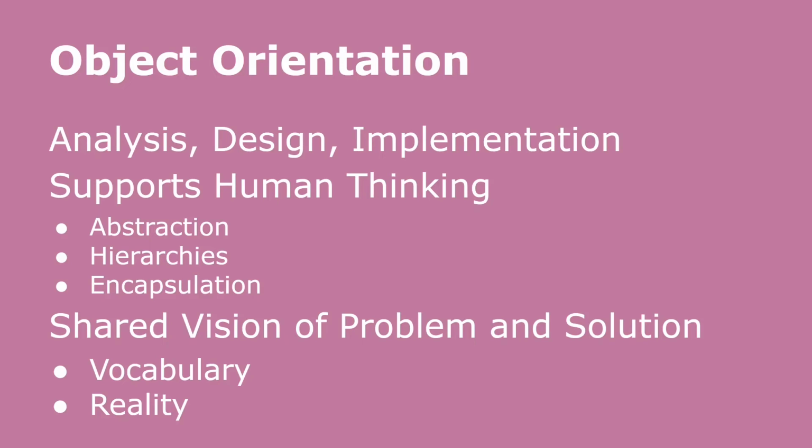So using object orientation, we can get a shared vision of a problem and a solution. We have this common vocabulary and we base this off reality. And object orientation is supposed to make things easier for you. If it makes things harder for you, you're probably not using it optimally.